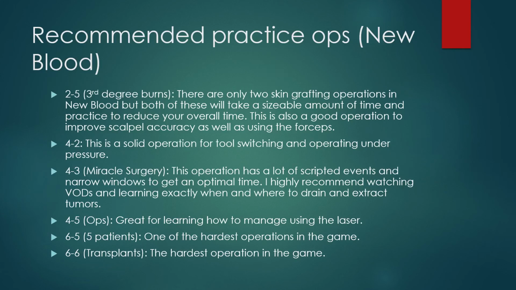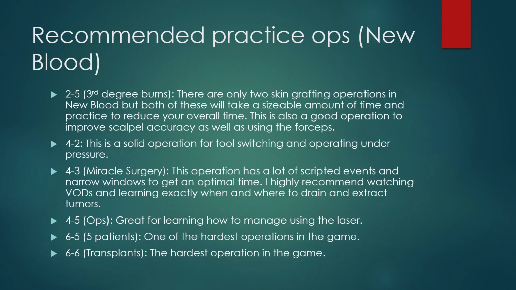6-5. You have 5 patients that are all suffering from bullet wounds and various injuries. This is just a good, solid operation to practice operating not only 5 different patients, but also to practice suturing, forceps, blood pool draining, vital stabilization. Pretty much most of the game mechanics that you'll run into in Trauma Center.